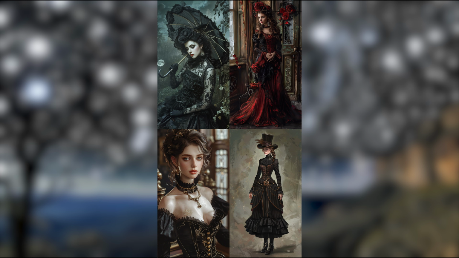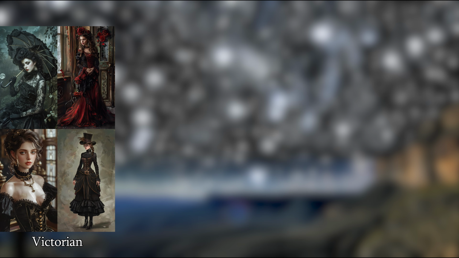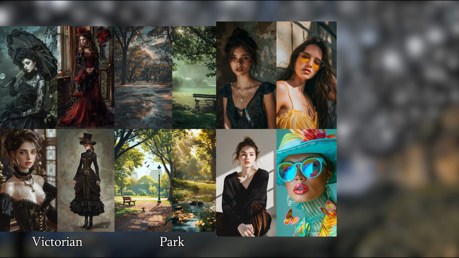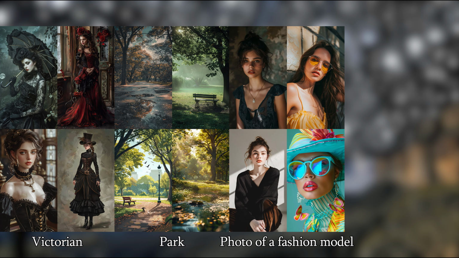For the landscape image I have again selected to prompt the name I have given the style. And for the comparison images, I chose 4 words, or word combinations, that would represent a variety of different looking things. Let's go over them now. The first word I chose was Victorian. This was a combination of a time period and a certain type of aesthetic. The second word I chose was park. I wanted to include something nature-related, and I don't remember using this one in particular before. The third is a word combination. Photo of a fashion model. As usual, I wanted to expand the medium to see how the style code behaves when it is pushed towards photographic style. And the fourth word is factory. Again, an environment, but artificial. Hopefully with some architectural elements as well.